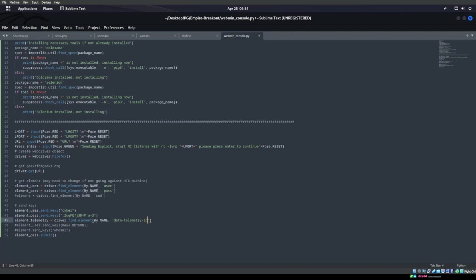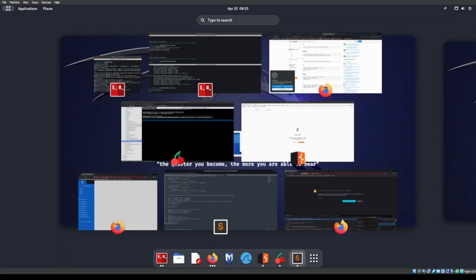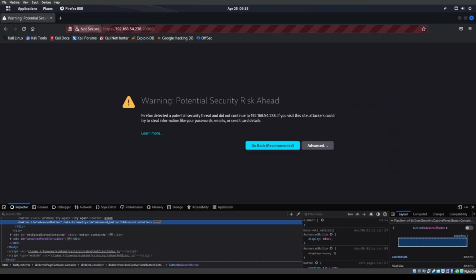Okay, so driver. It's gonna find that by name, and then element telemetry dot submit, right? Now I want to see if it's going to click advanced.